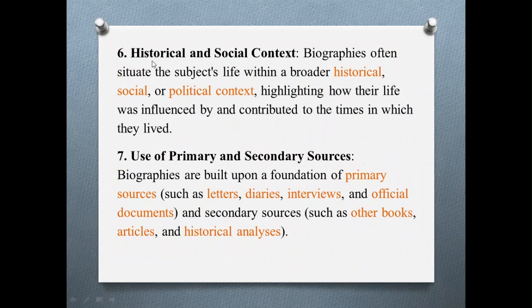The sixth feature is historical and social context. Biographies often situate the subject's, the person's, life within a broader historical, social, and political context, highlighting how their life was influenced by and contributed to the times in which they lived. So in whichever period they lived, the historical, social, and political aspects influenced them and their actions. So all these aspects we find in biographies.